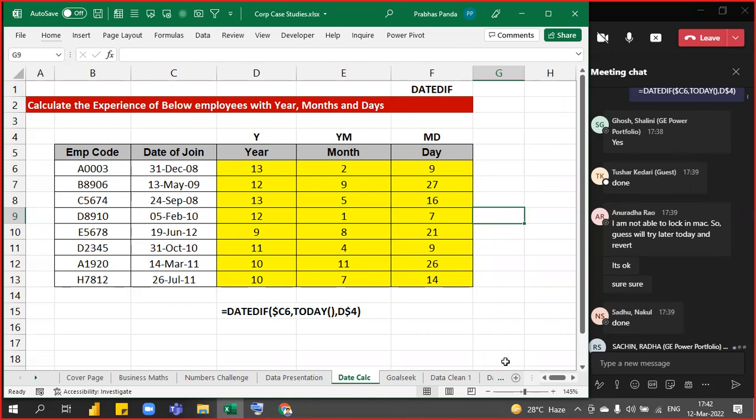Welcome. So this is what the date calculations are, mostly when you want to compute your own experience or the span of the project, if you have got project start date and project end date. Anywhere you can take these formulas pretty well. So this is the story of our date calculation using the hidden formula of Excel called DATEDIF. How to compute that, we got the answer.